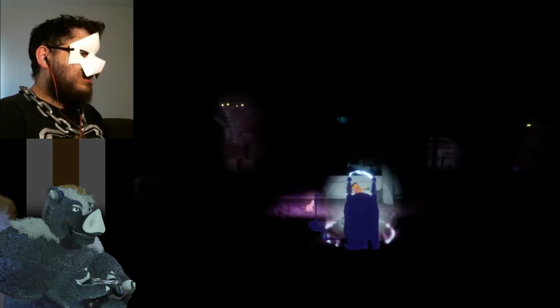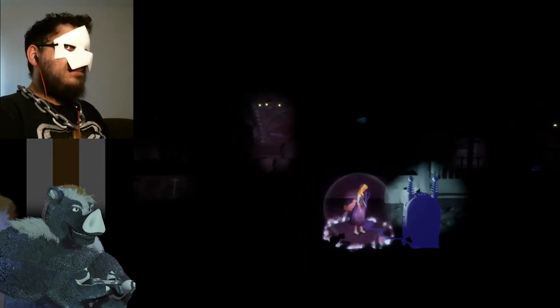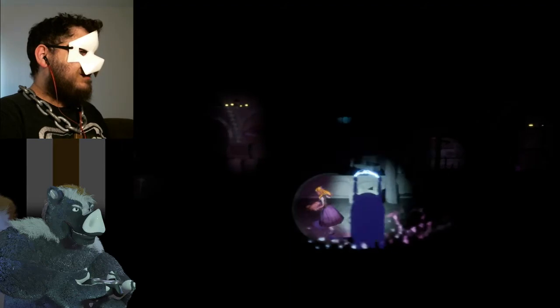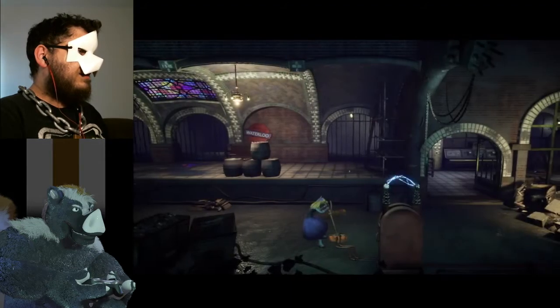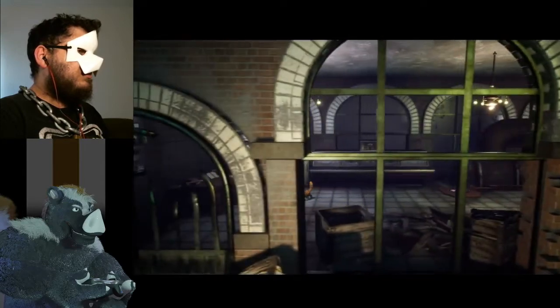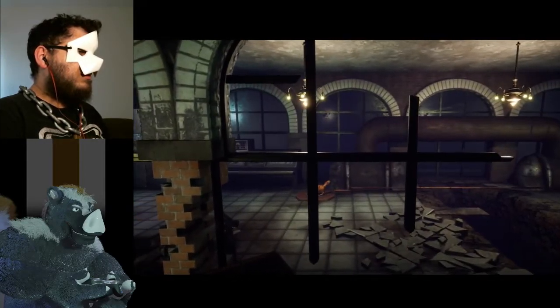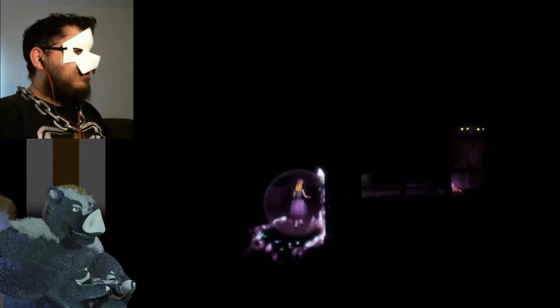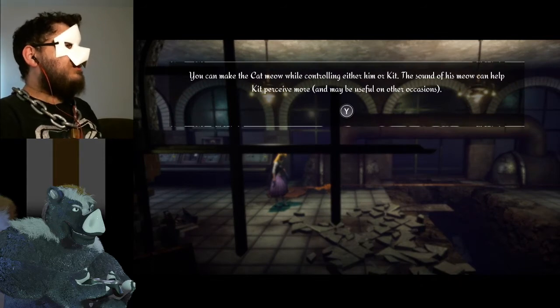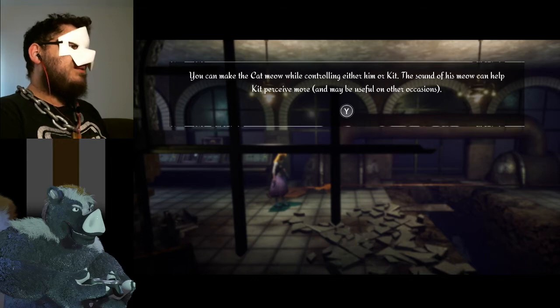Oh. Okay. Not touching the actual device, he's touching this lever. Lever's probably safe. No? No! Oh. Oh. Okay. Can be opened from the inside as well as the outside. You can make the cat meow while controlling either him or Kit. The sound of his meow can help Kit perceive more, and may be useful on other occasions.